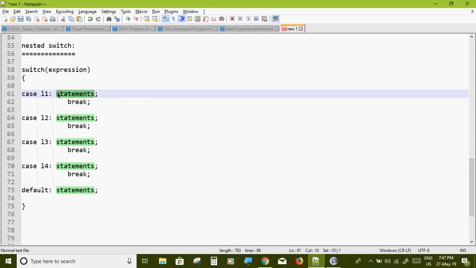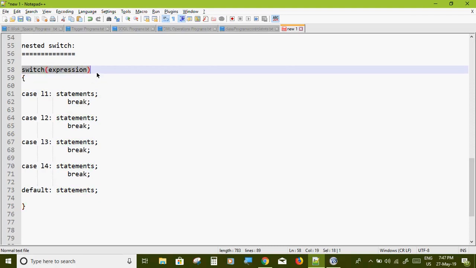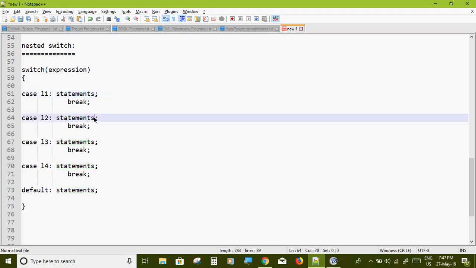These statements are any valid statements from the C language, right? This switch statement is also from the C language. So we can provide any calculation part, any execution part, any input validation part. Whatever it may be, the statements all belong to the C language only. Here, instead of this printf and scanf statement, I can provide one more switch statement inside.